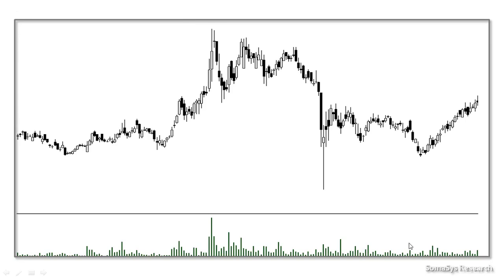Triangles are typically continuation formations, but they can reverse an existing trend, as it does here. The stock has been trending up and then starts consolidating, forming a triangle. Here we have 2 lower highs and 2 higher lows, and the lines converge when these points are connected. Volume also diminishes throughout this pattern formation.